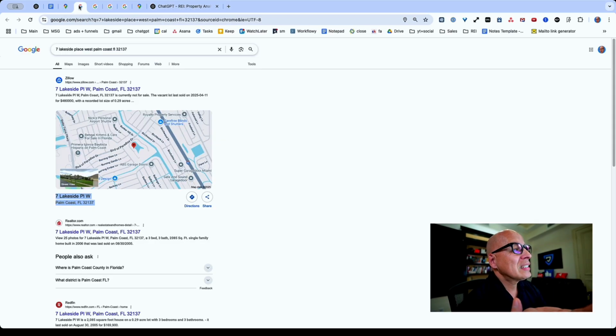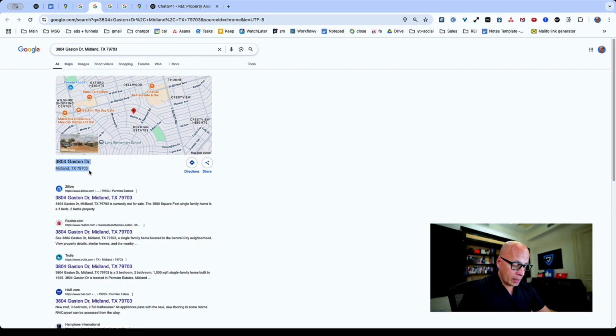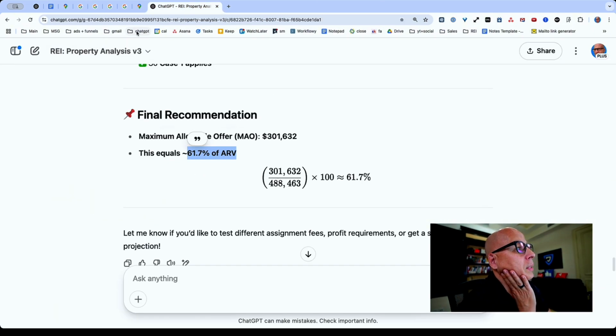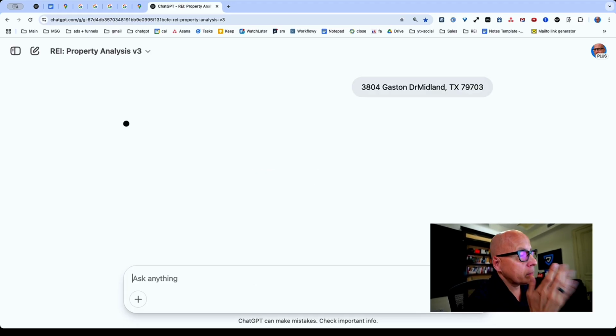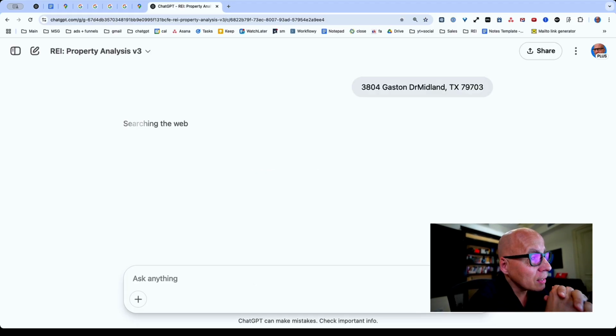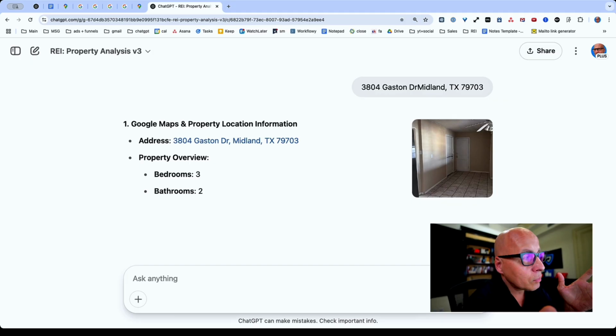All right, let's see which one else we had in there. Amarillo, Texas. We did Palm Coast, and this is Midland. Let's do Midland again. I don't know why we picked so many Texas properties, but maybe Texas is just all for sale right now. These are really old leads. Maybe you might call them. Who knows? But they're like a year and a half old, because I can't show you the recent leads.